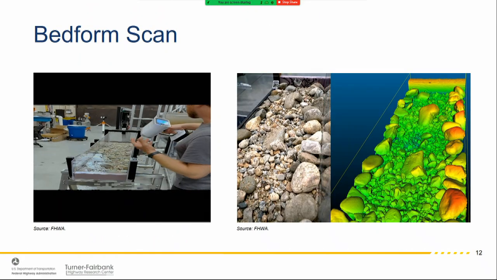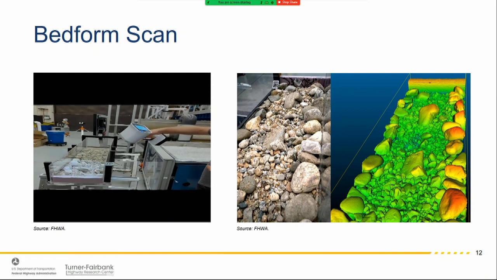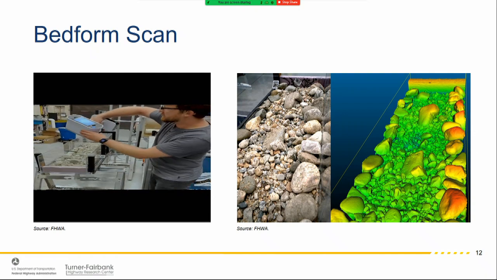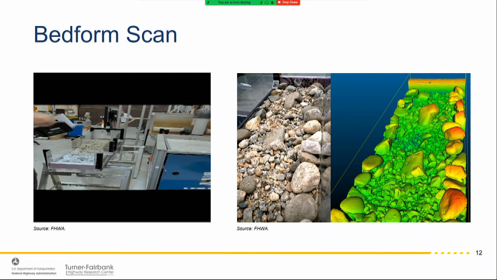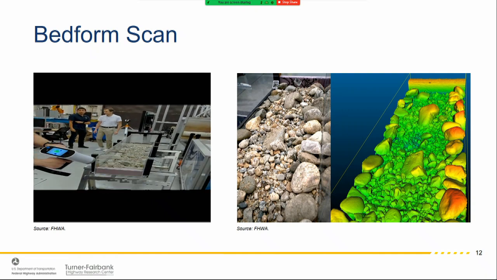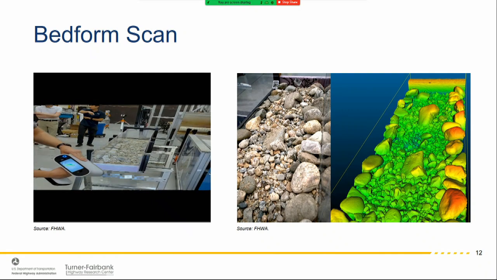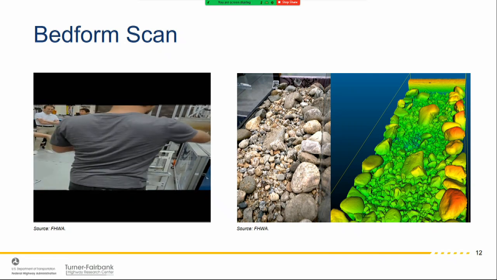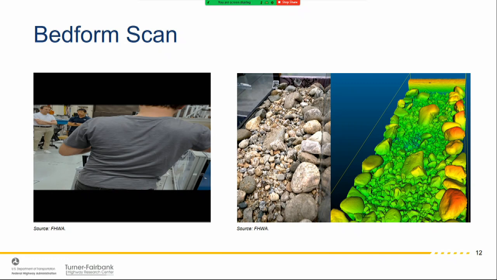So you'll see one of our technicians in the laboratory using a light scanner that we've acquired that has sub-millimeter accuracy. And so they're using this to scan what would be essentially a culvert bed form with different rock sizes in there. And then we can make a 3D model of that exact bed form. And then using that information, we have a long-standing relationship with Argonne National Lab where we utilize their supercomputing powers. And so we send them our data and some of our models, and they'll run some computational fluid dynamics modeling over this scenario, let's say.